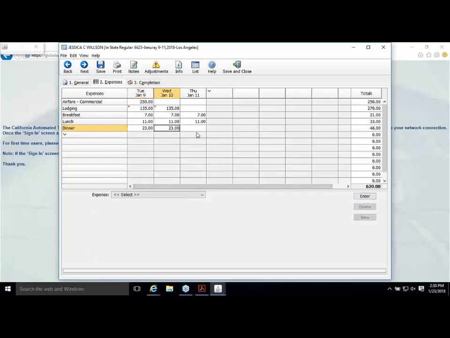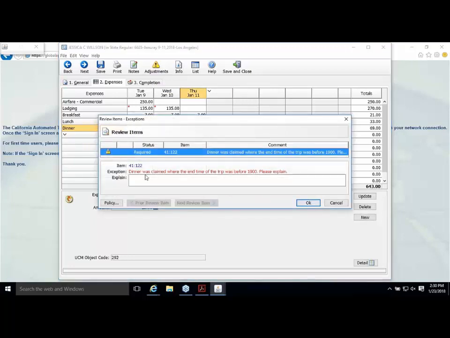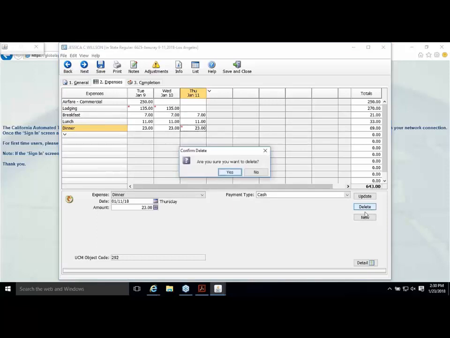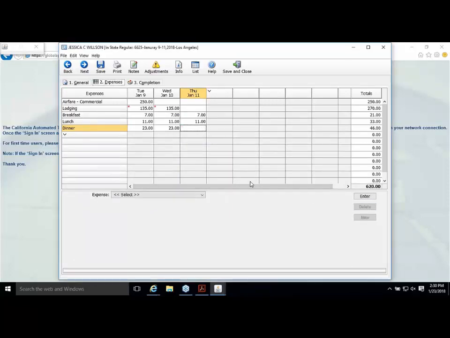And I can only do it for the 1 day after. If I try to drag it to the 3rd day, it's going to say that the trip ended before 7 p.m. and it's going to need a justification. There is no justification, so it's going to be deleted. You can't claim it if it ends before 7. If you put it over there, it's going to red flag it to us, and then we're just going to end up deleting it. If it's before 7 p.m., you cannot claim dinner on the last day.